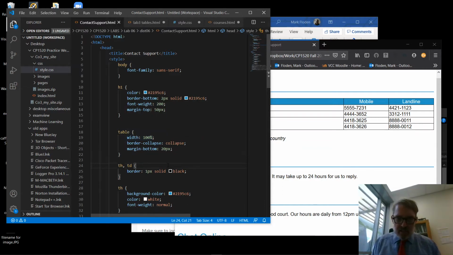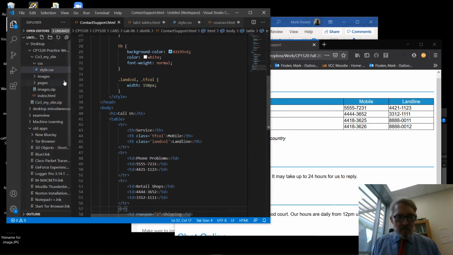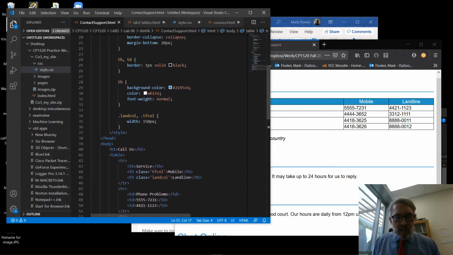If we look down at the contents of the body, we'll see that the table is just inside the body. So inside the entire body container, the table takes up the entire width of the body. However, we've got two columns in the table, and they're here in the headings. We've set the width of them differently because we've given them a special name, classes, right? We've got the TF column and the land column, and those classes we have styled here, and this is how you style a class, with a dot in front of it.